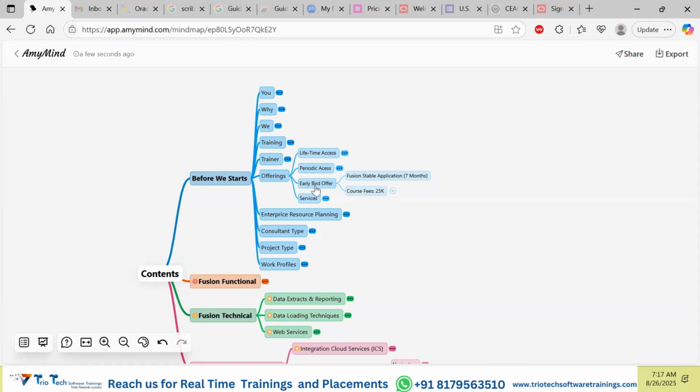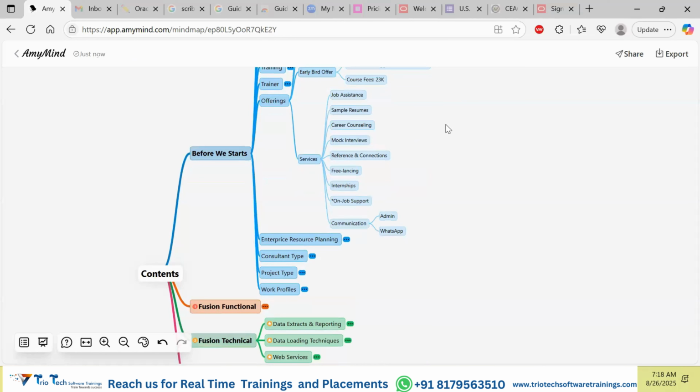This early bird offer is very beneficial for you because you will be getting almost 6,000 worth of training instance free for an additional 2 months, and you will be saving 2,000 here. So roughly you will be able to make a saving of 8,000 rupees.